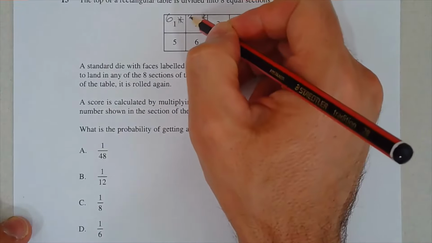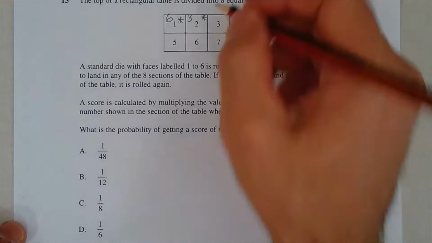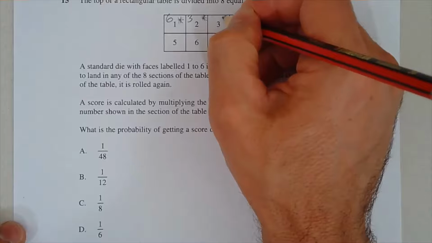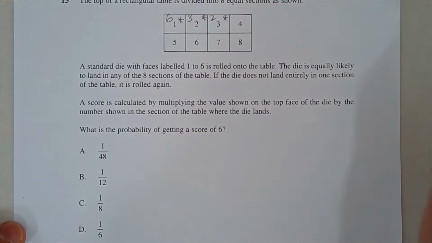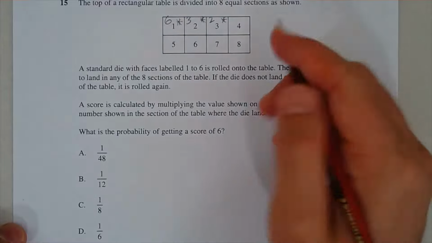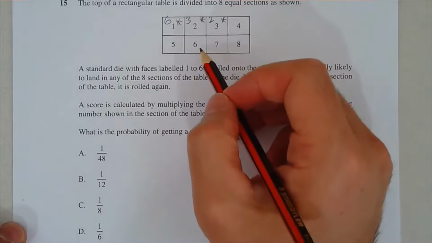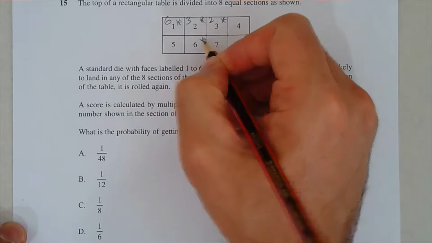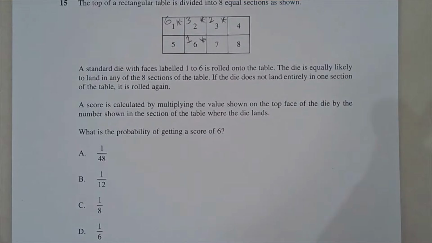We need it to land here, or that's one of the other options. We need to get a number 3 rolled on the die there. The die could land on the 3 square, but the die itself would have to have a 2 on it, since 2 times 3 is 6, obviously. 4 and 5 don't count. Well, we can't get 6 by multiplying the number on the die by 4 or 5. The only other one is 6, and we have to roll a 1 on the die there.